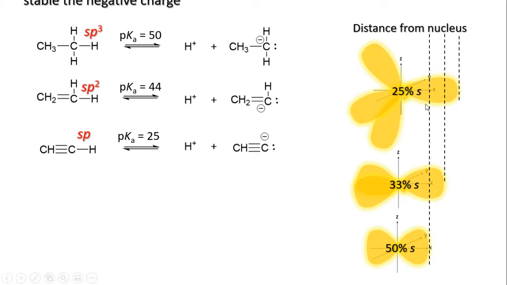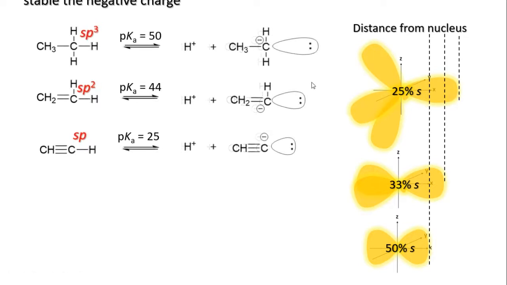All right. Here's my point. Look at right here. In an sp3 orbital, the distance from the nucleus to the electron is far, compared to the distance from the nucleus to the electron in an sp orbital, which is much shorter. See that? This guy is much closer. The electrons that are closer to the nucleus, which has protons, will be stabilized by the protons much better than the further away one. Right? The proton holds the electron much better, positive and negative stabilize each other better than the electron that's further away.